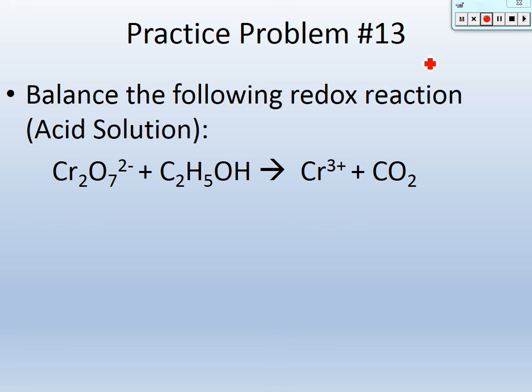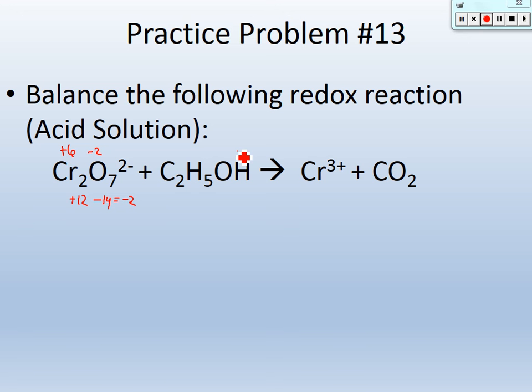Guys, help me out here. Ethan, what's oxygen's oxidation number always? -2. Now, how many do I have? 7. So that's a -14. Guys, if it's a -2 charge overall, that tells you that it's got to sum to a -2. What number has to go here in order for this to make sense? Plus 12. But I've got 2 chromiums to get to plus 12. So what does each chromium have to be? Plus 6. Okay, this one looks complicated, but it's really not that bad. What's hydrogen?